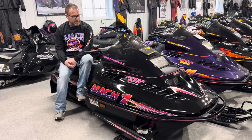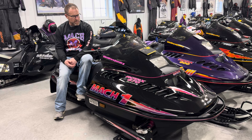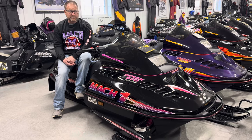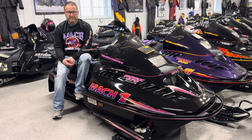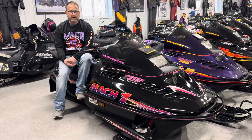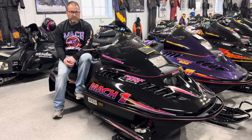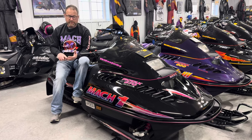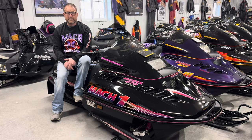One of my favorite sleds — my dad bought one new and I remember the day he got it. This particular sled actually found me. I got a phone call from a guy in South Dakota who said he saw what I was doing with these sleds and knew I was into this era. He said the sled was very near and dear to him: he bought it new, loved it, raced it, and trail rode it during the week. Then he'd bring it back into his garage, re-clutch it, re-jet it, and re-stud it every weekend to go do some type of drag racing on the lake.